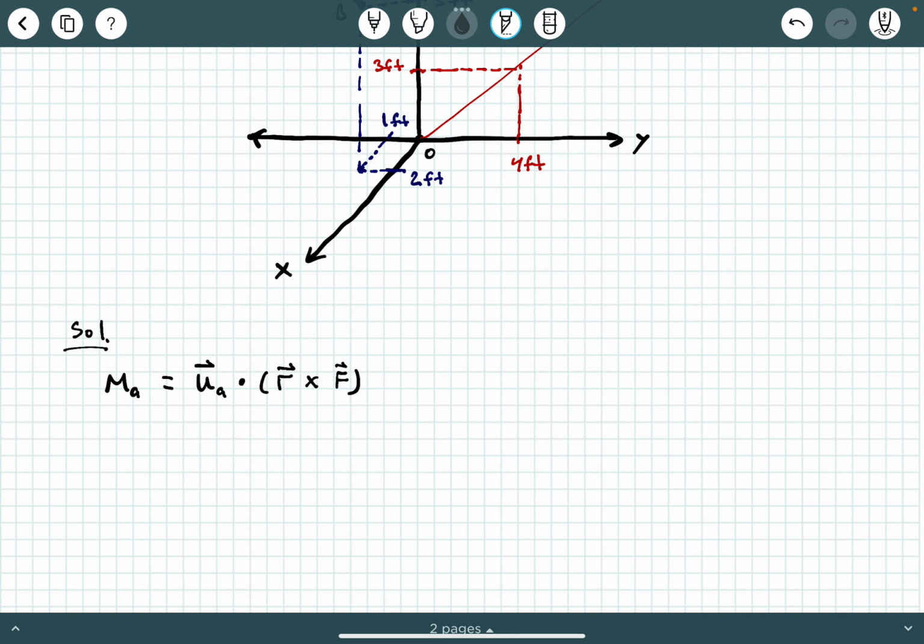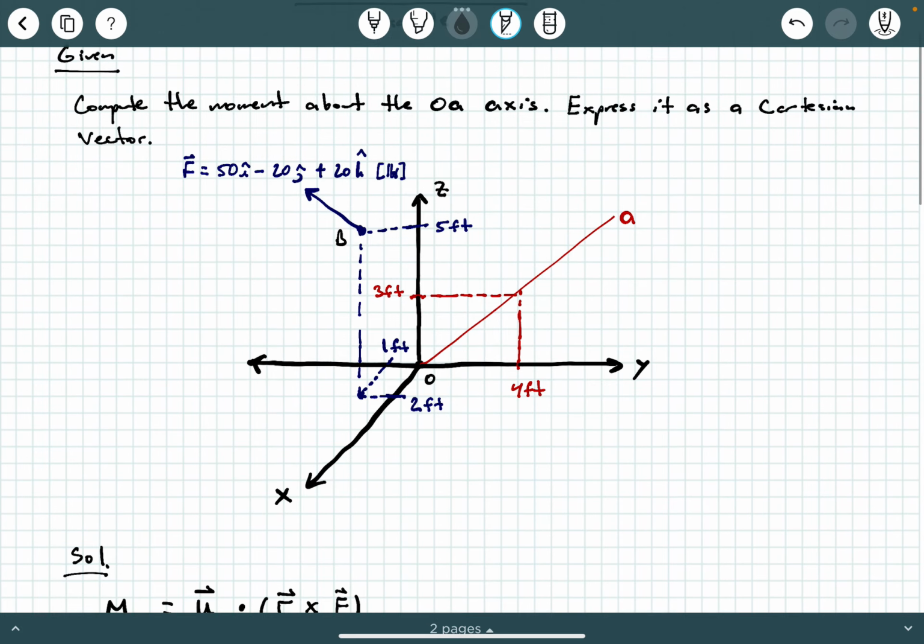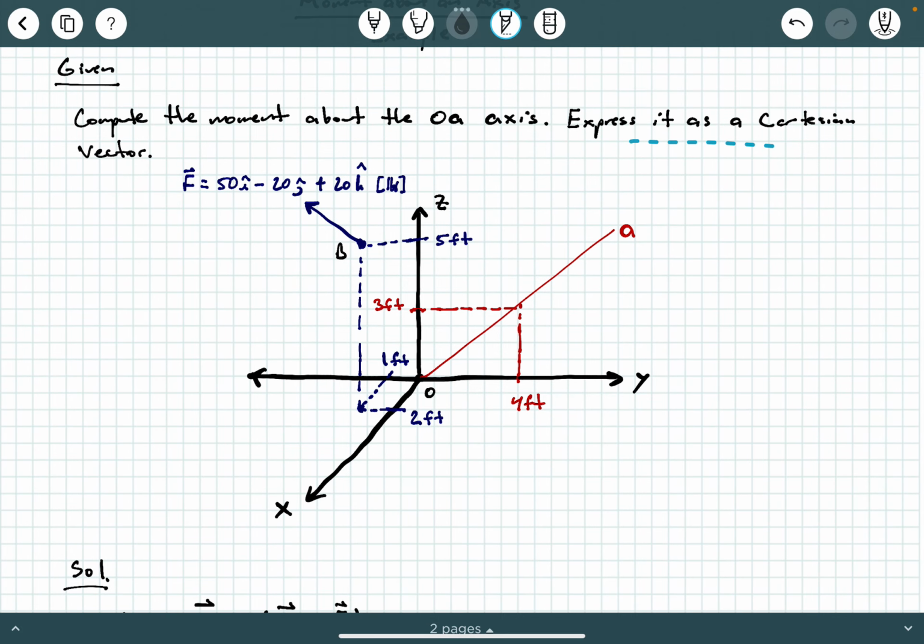Now, if you're a little rusty on this, go back and watch my background video on this. So how do we know that this is the magnitude of the moment? Well, again, remember, when you dot two vectors together, you get a scalar. You get just a single number. So what's happening is we're first going to perform a cross product here, which will give us a Cartesian vector, and then we're dotting it with this unit vector, which will finally give us a scalar at the end of it.